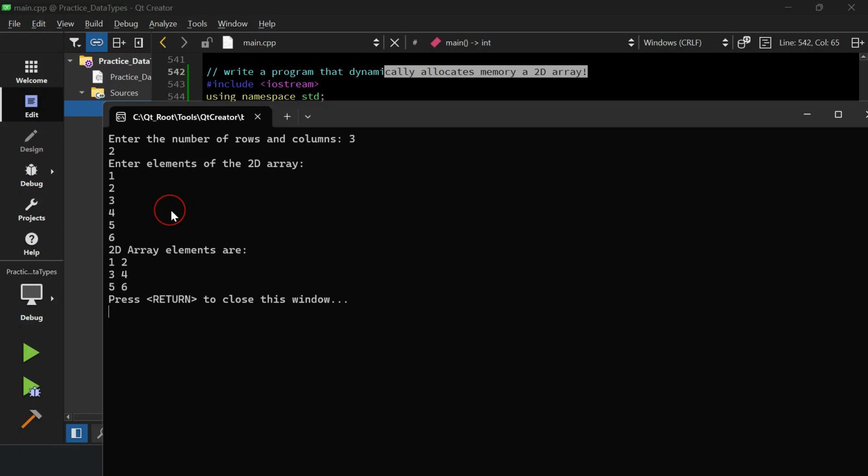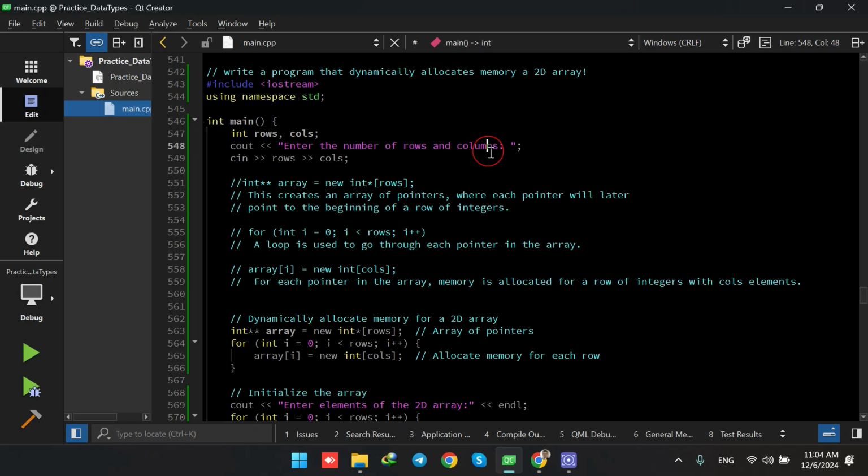If we were going to use the normal declaration of the array, we would have had to choose an array with a size large enough to contain all of the possible sizes for the input. However, using dynamic memory allocation, we can have our array customized based on the user's preferences. So now I want an array with 3 rows and 2 columns, and I can do it, and if you want another array, it can do it. So this is dynamic allocation. So efficiently we are going to use the memory.